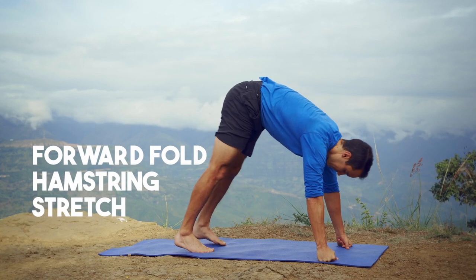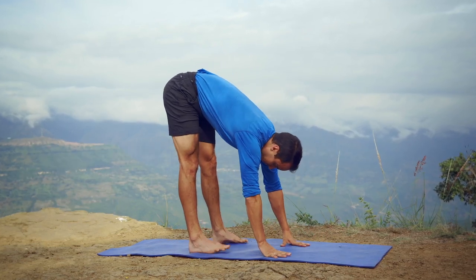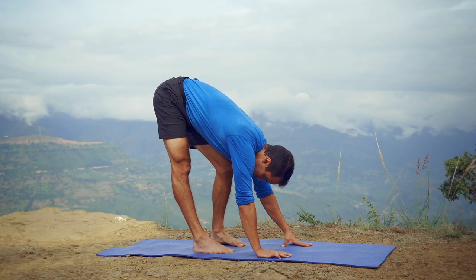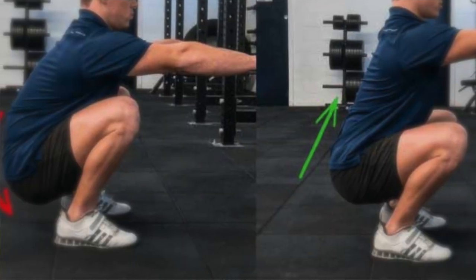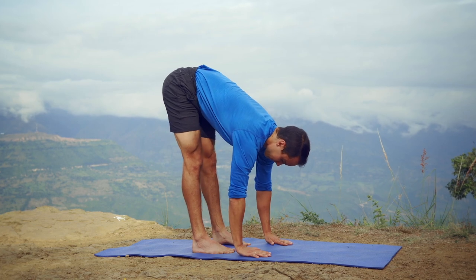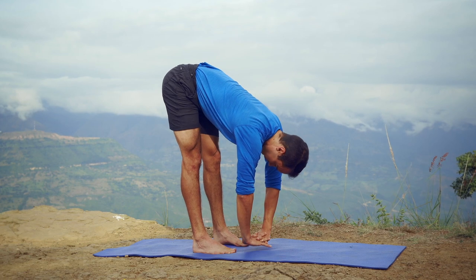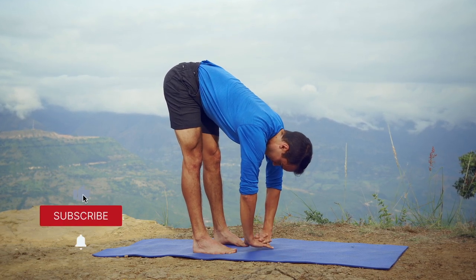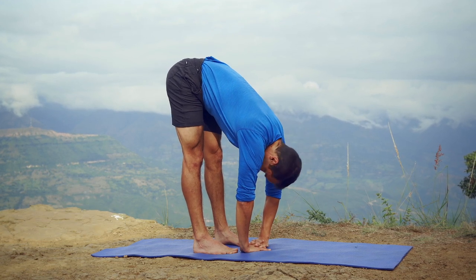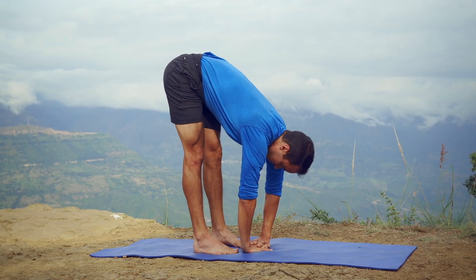From there, going up into a forward fold hamstring stretch. Contrary to some people's opinion, the hamstrings do contribute to butt wink, or how your pelvis tucks under when you do a deep squat. So you can test that by doing these kind of hamstring stretches and then immediately going into a squat, and you'll notice that you can get deeper without the butt wink. So stretch your hamstrings. I'm using a little bit of ballistic stretching, little light bouncing, little wiggles, whatever it feels like I need to make my hamstrings release and relax.